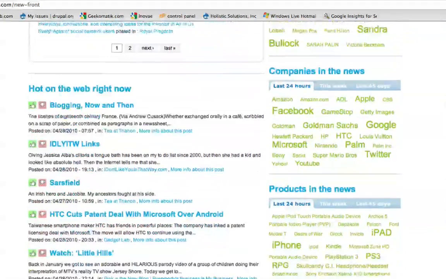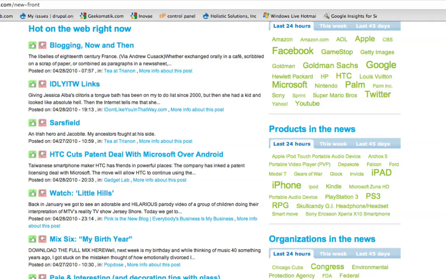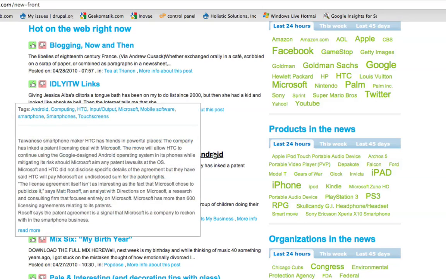Then a little lower on the left, you can see our search results. As you can see, we have several new items. If you pass your mouse over the title, you get a little box where you can see more information about the article. You can read an introduction to the text and then decide if you want to read it. You can go and read more. This will be noticed by the recommendation engine as well.